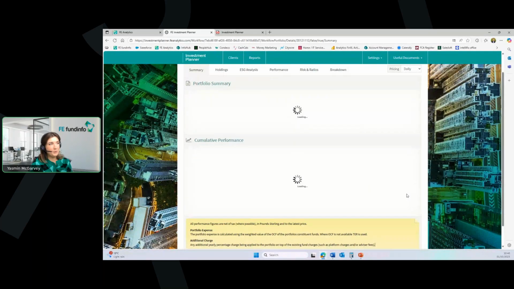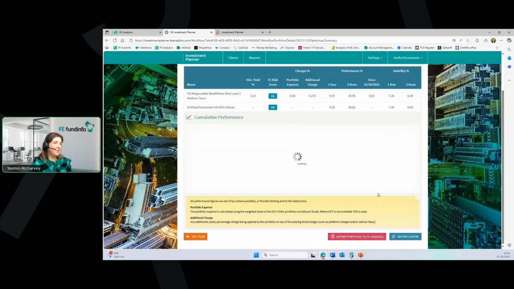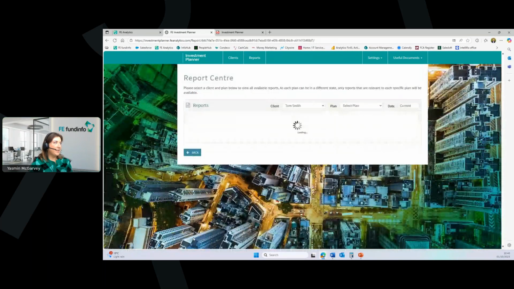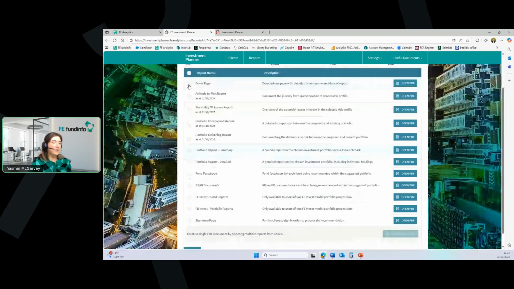Again, I can export this portfolio to CashCalc if I'd like to do that here. I can also go into this report center here, and here you can create a lovely report. I can attach the attitude to risk, possibility of losses, the comparison, the switching report, all into one PDF report. Now this is a lot of information, so it might take a second to load.